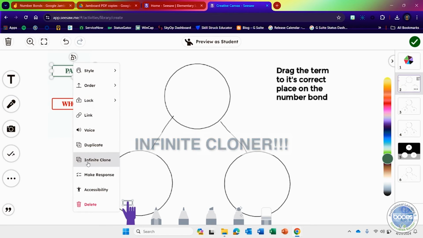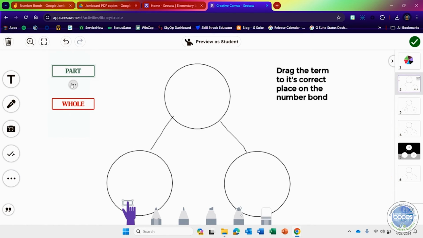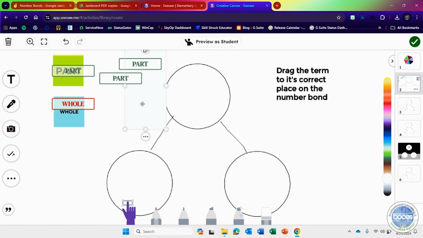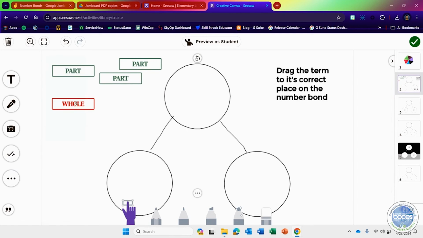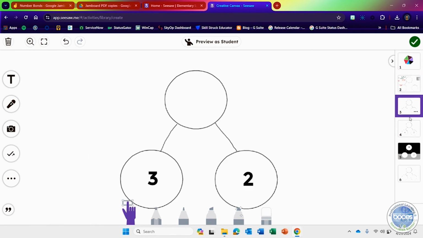When I click on those three dots and select infinite clone, that means I can just keep dragging it and not grabbing that. But maybe we'll want to lock that in place, both size and location. That way it can't be moved. But I can keep grabbing onto this term just like I did with that old Smart Notebook that was so awesome, right? So now that takes care of my draggable text.